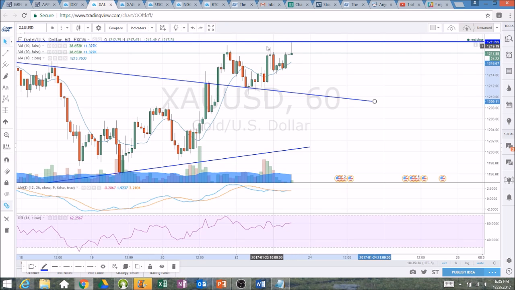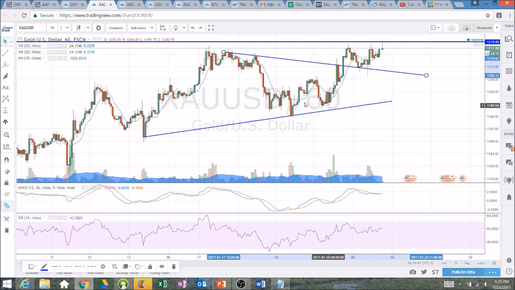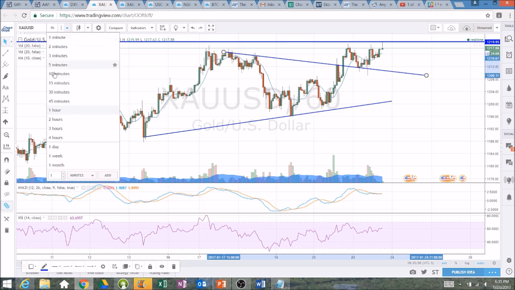I haven't touched this resistance line. It's been in these videos for quite a couple days now, or maybe even a couple weeks. But we'll look at that on the daily time frame where this resistance is coming from. But the bulls are without a doubt in control, maintaining higher lows and maintaining the uptrend. So let's look at this daily time frame.